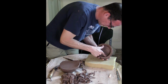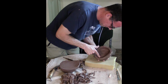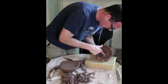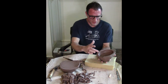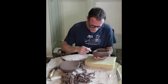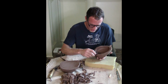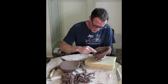Of course, if you accidentally carve too far and have a thin spot, you want to be very conscious and careful as you compress that part, maybe even score and slip a little more clay back in there to reinforce it. Except for I did ding up the rim a little bit there, bumping it with my knuckle as I smoothed and compressed the inside. So get that little ding back out. Might even just drag the flat edge of this blade on here to clean up that corner a little bit.